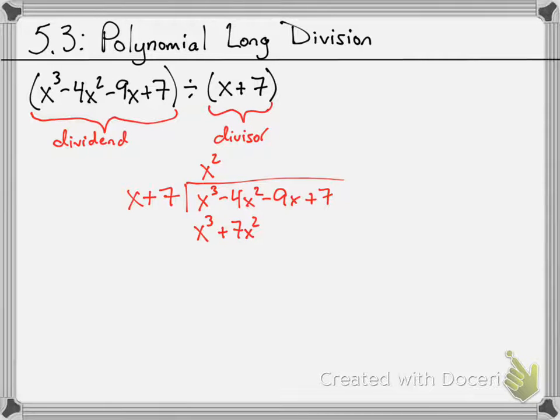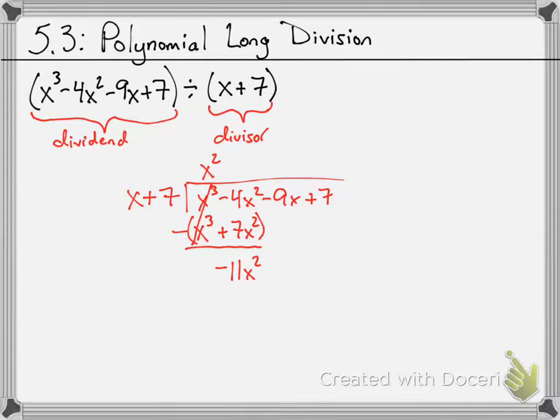Once I get these terms, you notice that I put them underneath and I try to line them up with the like terms, because in long division, whenever you figure out these terms, you subtract them away from whatever your dividend is. So these two terms I just found here, I'm going to subtract. You'll notice I put parentheses around these terms and the subtraction sign outside of it. The way that you need to talk this through is, okay, x cubed up at the top minus the x cubed underneath. Well, x cubed minus x cubed cancels out. Now I have negative 4x squared minus 7x squared. That's going to leave me with negative 11x squared.